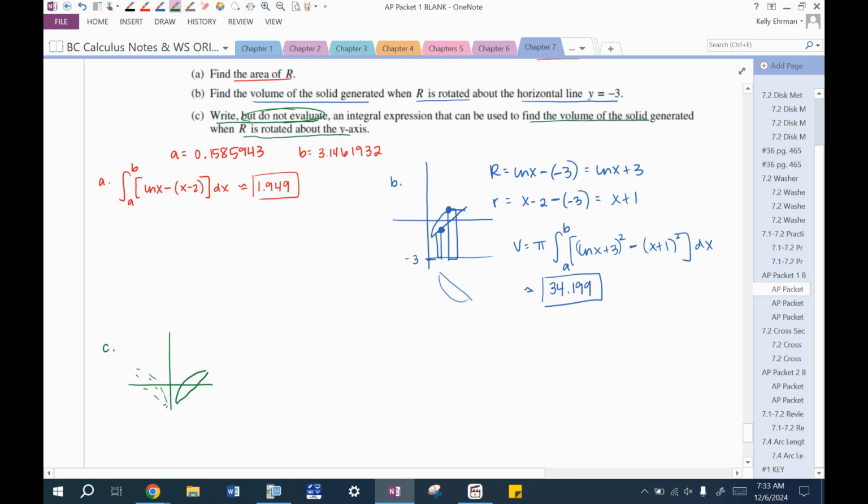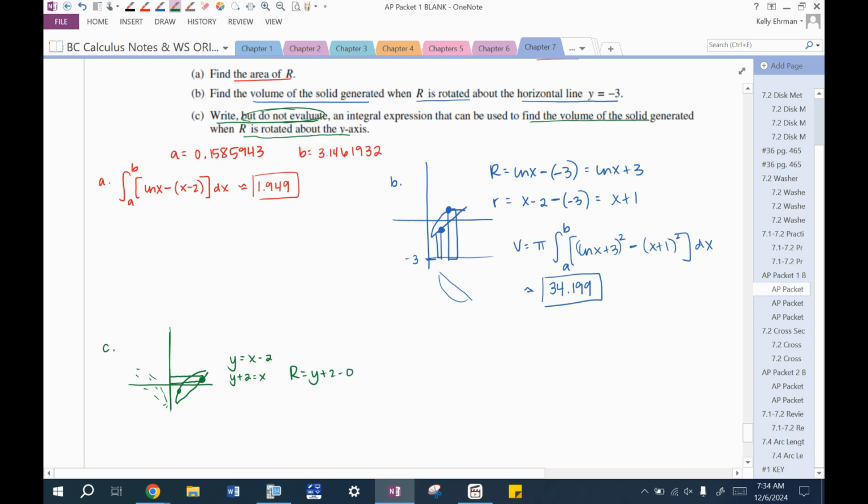There we go. Again, the 3D part does not matter, but you have your axis of rotation and you're connecting the outside to the axis. So in this one, it's the line. Now, if I'm going sideways, I need the equations in terms of y. So the line started out y equals x minus 2. You need to solve that for x. So y plus 2 is equal to x. So capital R is y plus 2 minus 0.